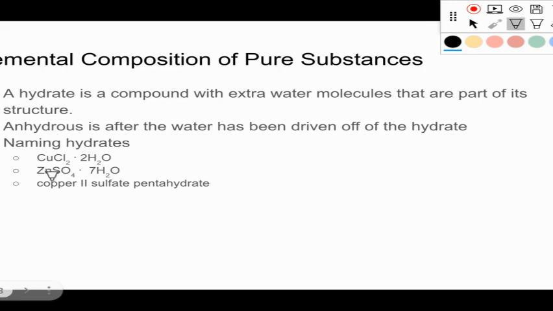So all of these are going to be transition metals. And so often when we have a transition metal, we have to include a Roman numeral in the name. So we have CuCl2·2H2O. This dot represents that the water is chemically bonded to the CuCl2. So CuCl2, Cu is going to be copper. It does need a Roman numeral, and I get that by working backwards. I know chlorine is a -1. If it is a -1 and there's 2 of them, overall I have a -2. That means that my 1 copper has to cancel out by being a +2. So this is copper(II) chloride.